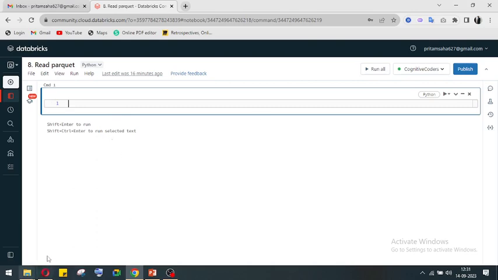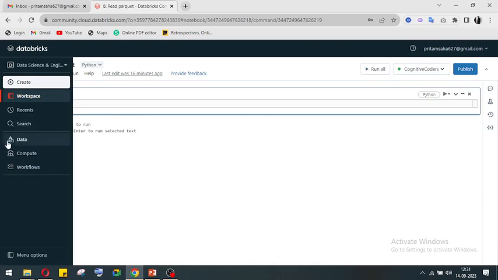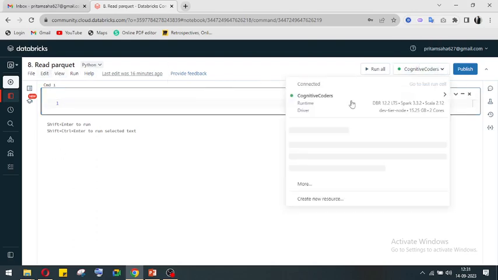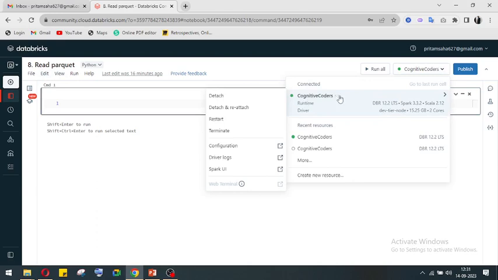So for the Parquet file also, we will store the data in our DBFS. After that, we will try to read the data using the Spark code from our notebook. I have already created the notebook and the cluster is already running.